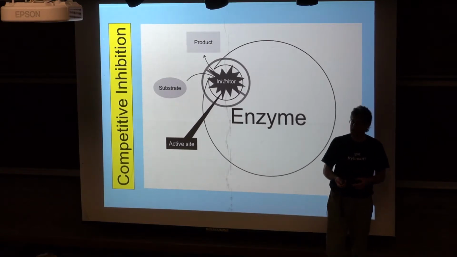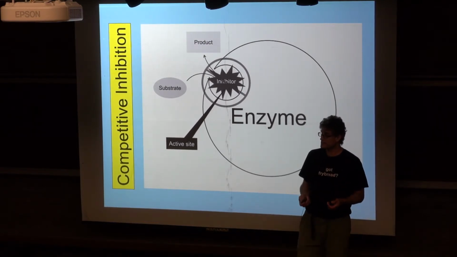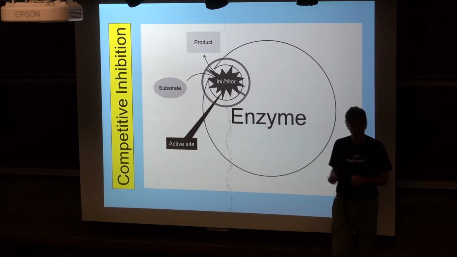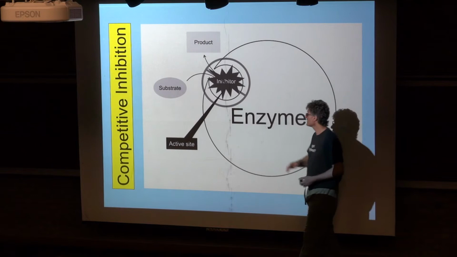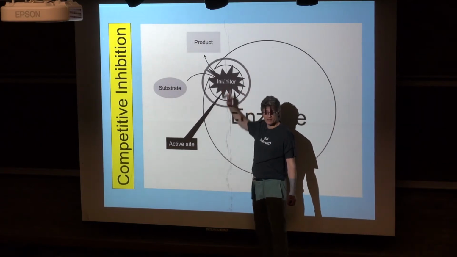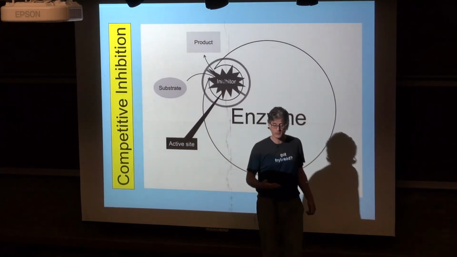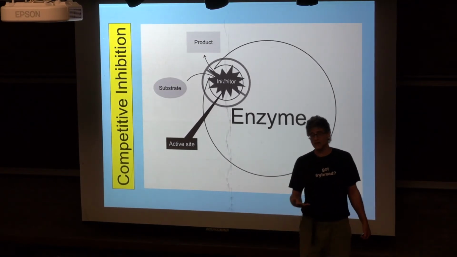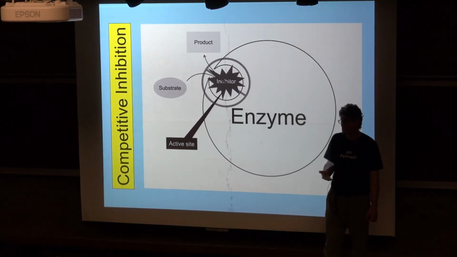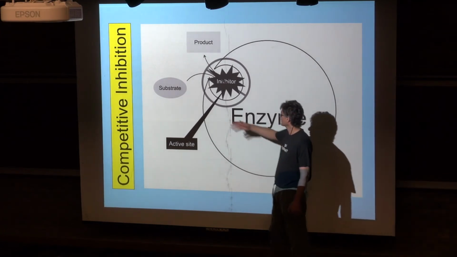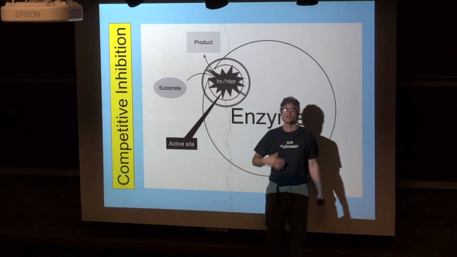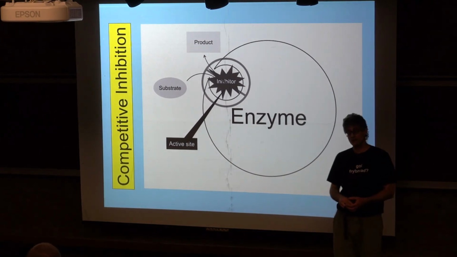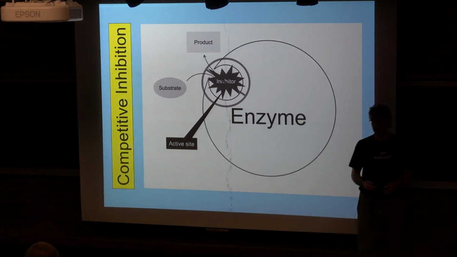So non-competitive inhibition, the example we saw is allosteric inhibition. And competitive inhibition, it's actually everything is going on at the active site. And like I said, this is a way that drugs can work. When you see the word blocker, what you're typically talking about is a drug that is able to bind to an active site or equivalent and block the functioning of an enzyme or a protein by keeping the protein from interacting with what it normally would interact with.